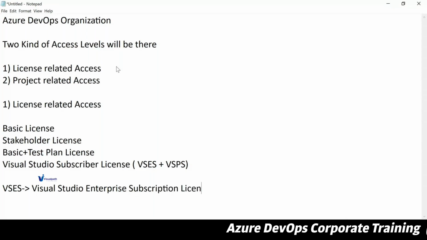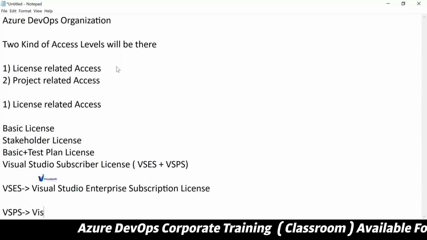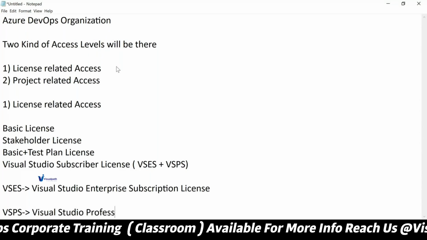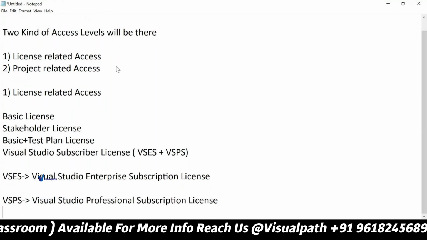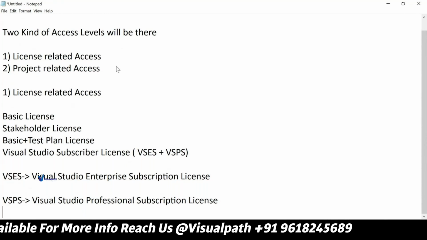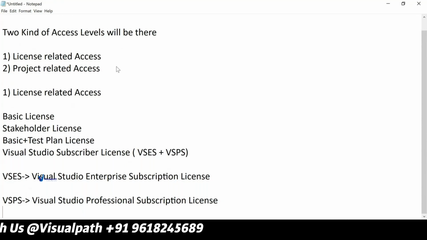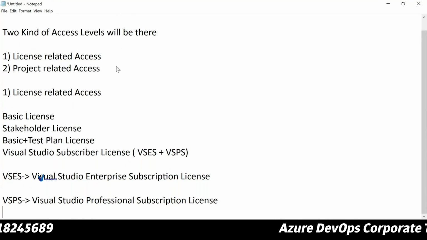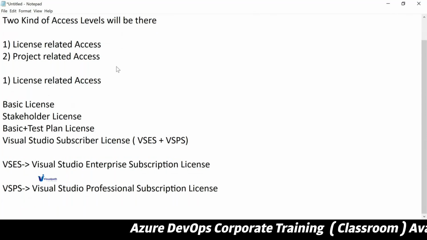And when you talk about VSPS, it deals with the Visual Studio Professional subscription license. So these are the different licenses that can be assigned to a user in the Azure DevOps organization. Next, what about the project related access?